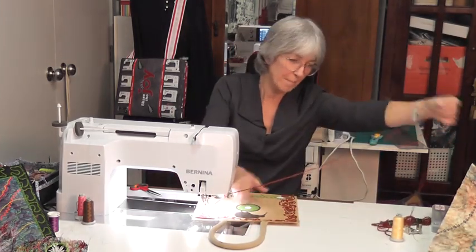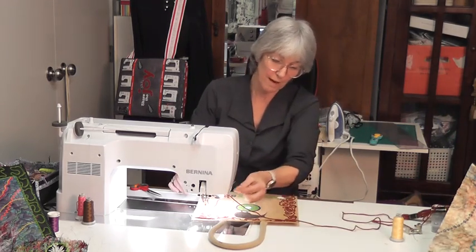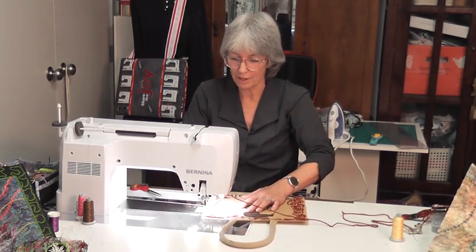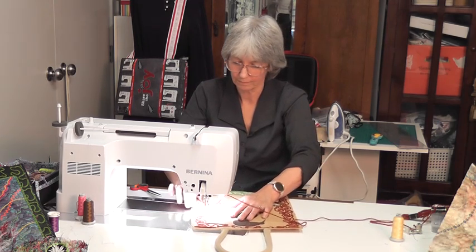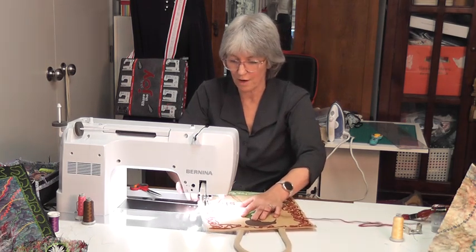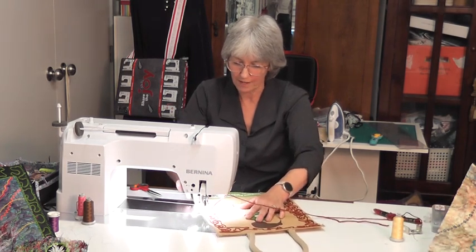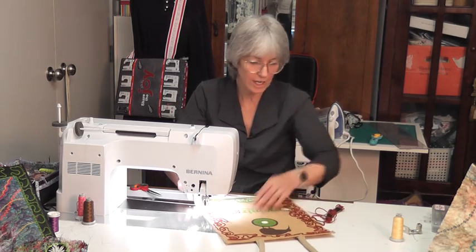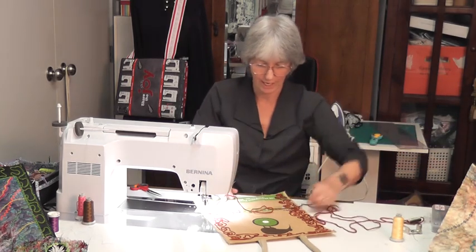Make sure your thread is always feeding — having it up here it feeds really well. For smaller machines, you get a little loop that fits around your needle threader, and when you buy the foot you get the right little loop for your machine. It's a little bit of fun and very organic. Unless you want to draw a design on there, you don't need to be fussy at all — just pretend you're writing with your machine.